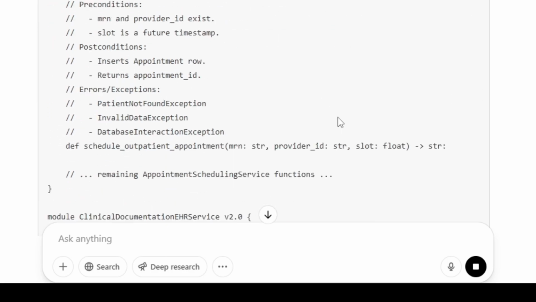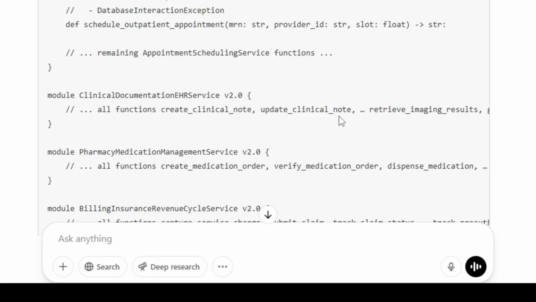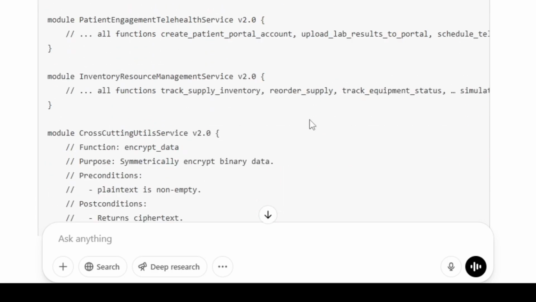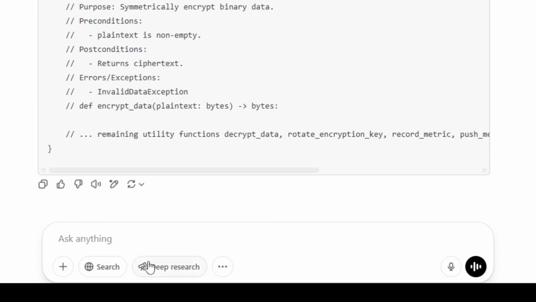Oh yeah, this is what we're looking for. We can obviously see it's been a bit lazy here, so we're going to demand that it leaves nothing out.